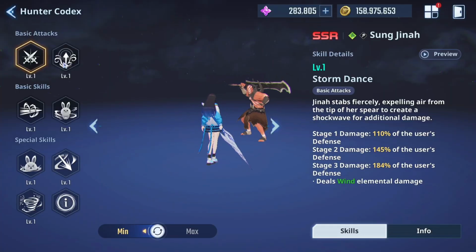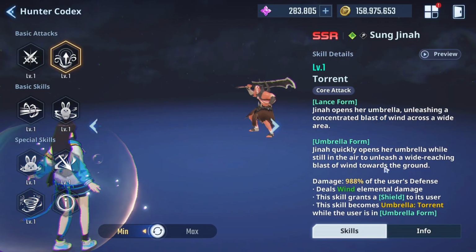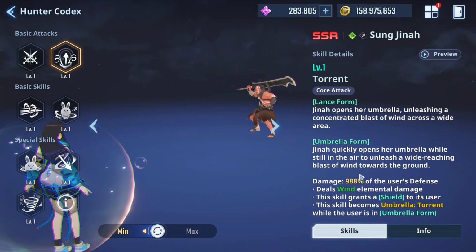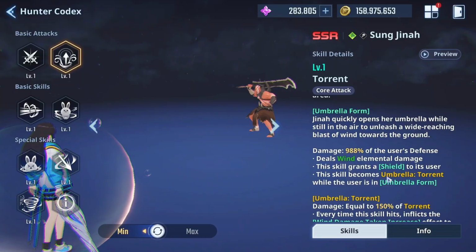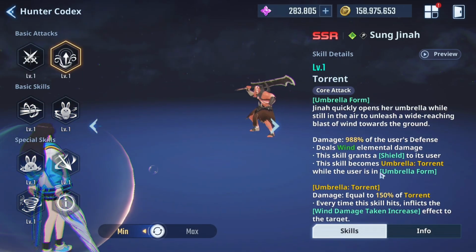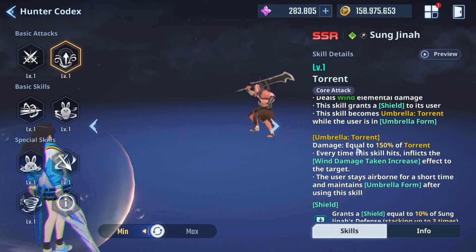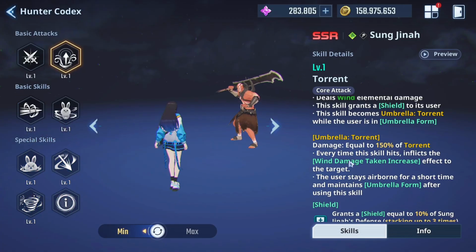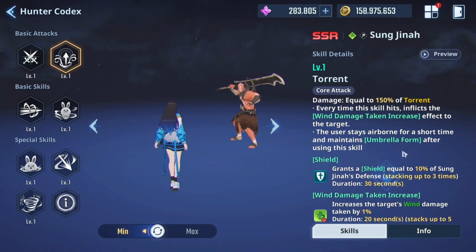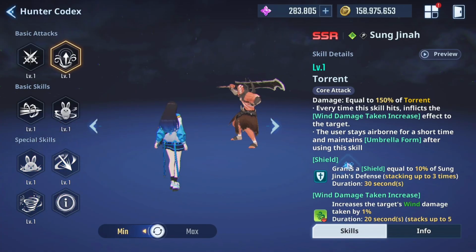Okay, basic attack, just normal wind damage. Her core attack, though, has a lot to say. It can deal 988% of the user's defense, and when using it, it can grant a shield. And this skill becomes Umbrella Torrent while the user is in umbrella form. Umbrella Torrent deals another 150% damage. And every time this skill hits, it inflicts wind damage taken increase to the target. So not just for Jinah, basically a support. But let's see if she can top off with Hansemi.